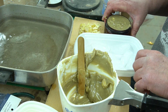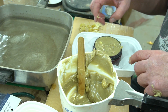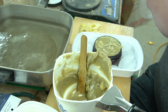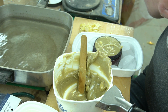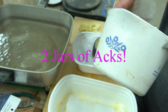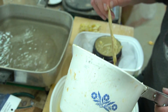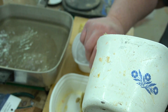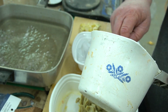Alright. And I'm sure there's people saying, well, why do you take the time to do this when you can buy it? Well, the problem is, for the $75 that I spent for the oil, the pumice, and the diatomaceous earth, I could probably make 15 or 20 jars. And with the way I like to finish my pens and bowls, it's a whole lot more economical. Yeah, it's time consuming, but it's Friday the day after.